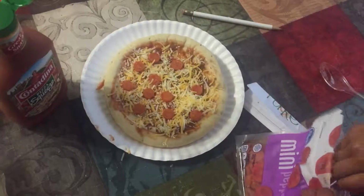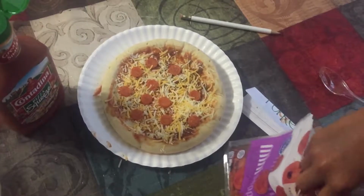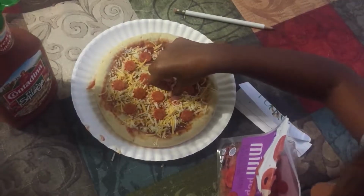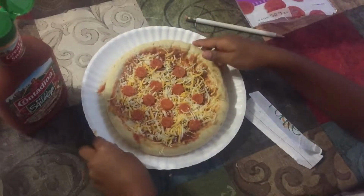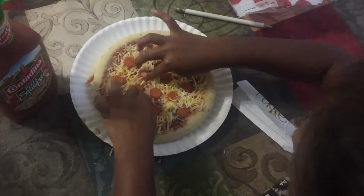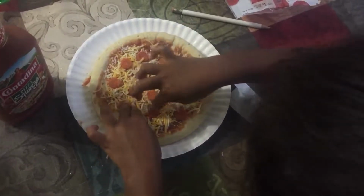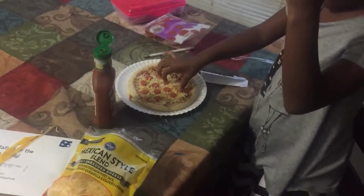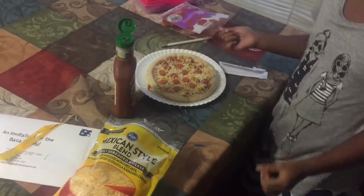And just a minute more. Okay. Now I'm going to grab some cheese. See? Told you there was more. You're going to push them down a little bit so they will not fall off when you eat it. Hey, fell off.